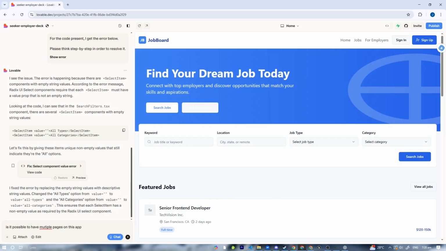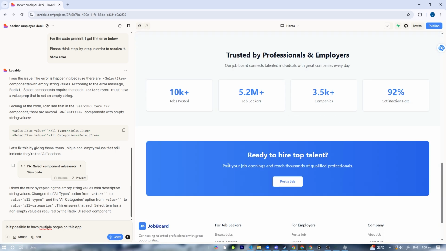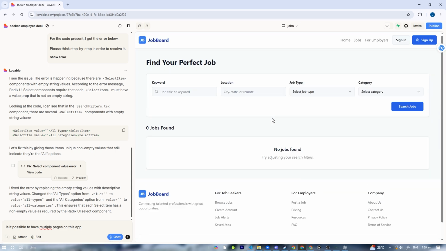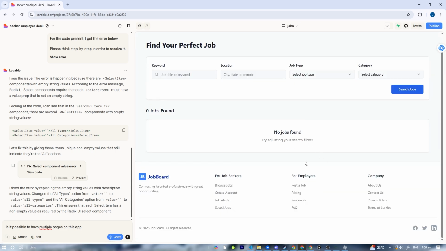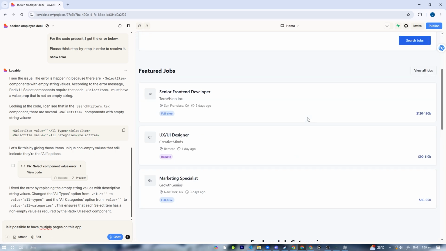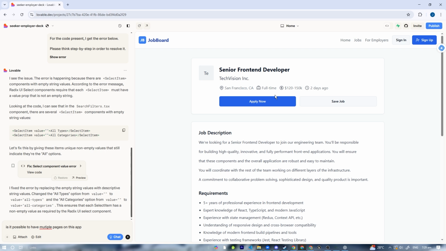All right, so we're back. I fast forwarded a little bit because it took like 4 more minutes to generate the app itself. So let's see here, we generated the app of the dashboard thing. We do have a lot of stuff here, so it's pretty cool. It has a lot of pages, so you can click here. You can apply now, save job and stuff like that.